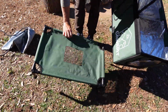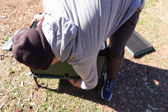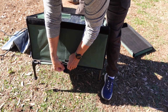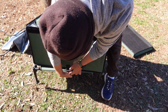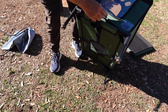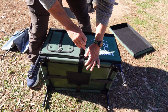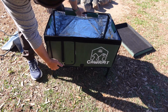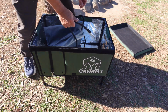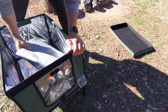So then once you get all of this together, it looks like you've got these Velcro straps right here. Oh, that Velcro's tough. You're gonna run these Velcro straps right like that on each side. You see how it goes just like that. That's some industrial grade Velcro right there. I guess they got it so it doesn't blow away. And there's a little door right here. Now you're gonna put the heated bed down in there. And there's a little flappy thing right there where the cord's gonna come out.